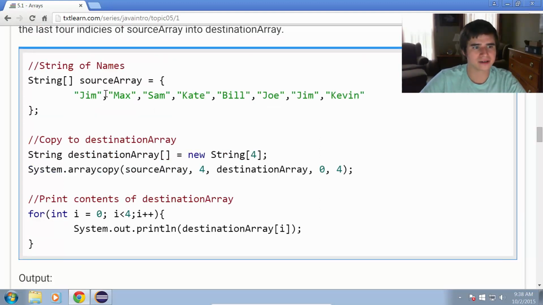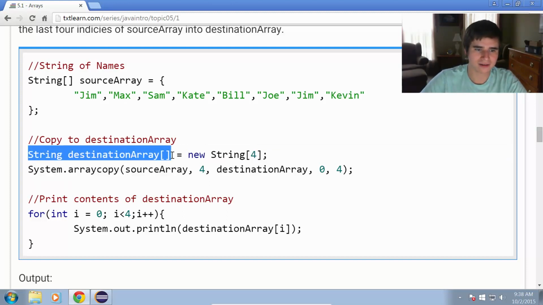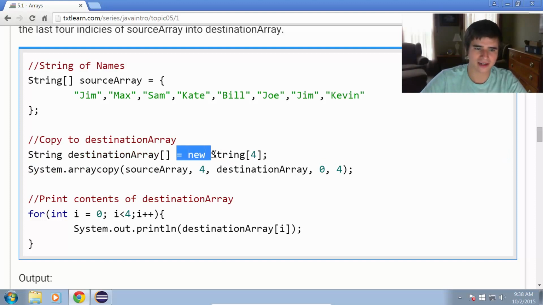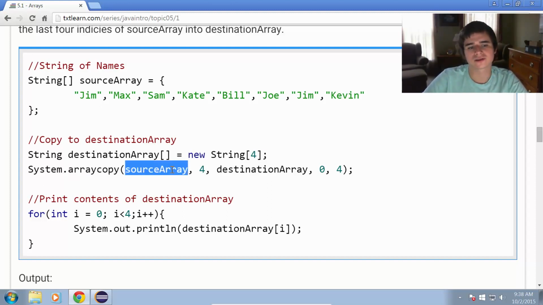And we are copying those things from the source array to the destination array. So we create a destination array right here, and we're calling that a new array with 4 elements. So it's going to go from 0 through 3 with the indexes instead of 0 through 7 like the source array does. And then we're using System.arraycopy. We're copying from the source array.